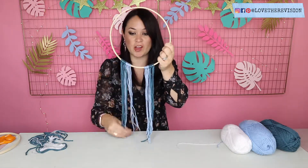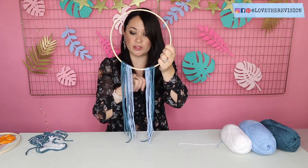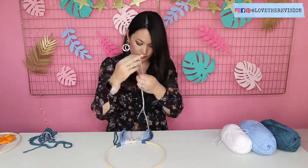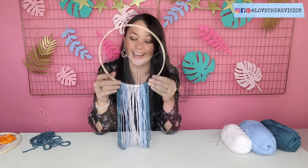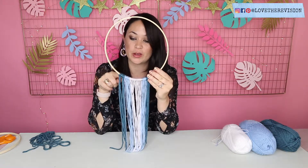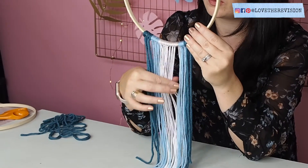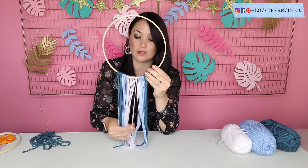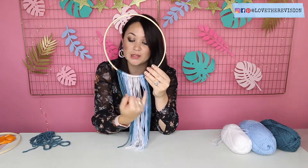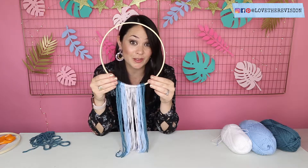That's the next section done — the blues. I've doubled up on the amount used here, so we've gone two and then four, giving us eight little strands. Now it's time for the middle bit. On the outside I used two bits of thicker yarn, then as we got thinner I used four bits, and right in the middle I've used eight bits of the thinnest wool so we can still see the colour. I love how the effect gives that little bit of ombre, which is really on trend. Bar a little bit of a haircut, this might nearly be done — it really is super quick.